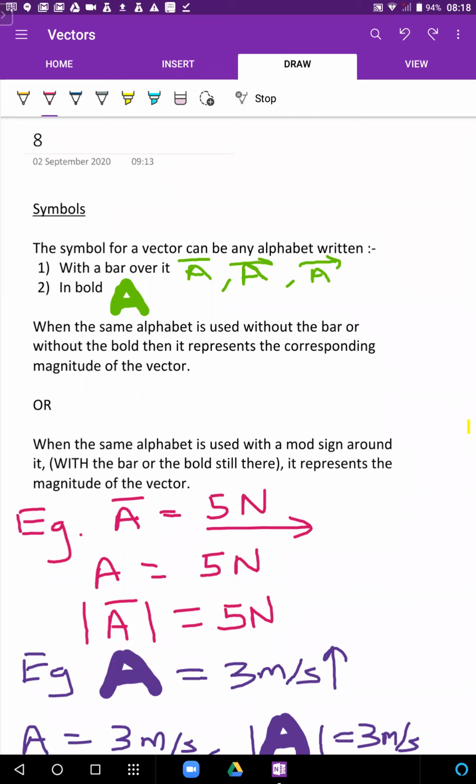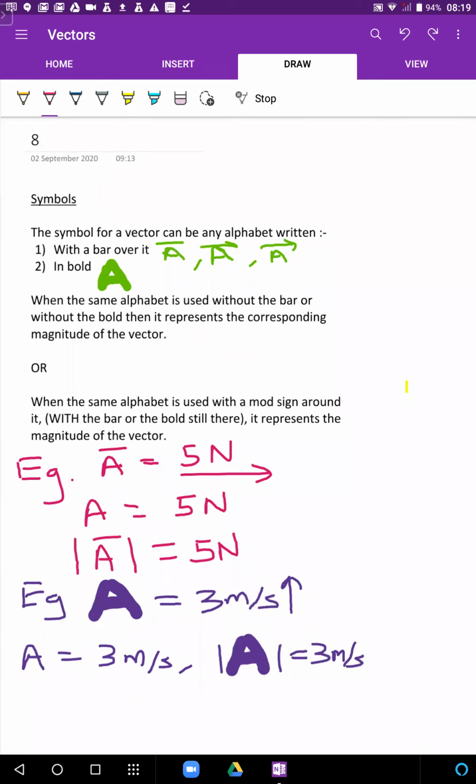We did this last time, but the idea is, to talk about the magnitude of a vector, you either remove the bar, just write A, so automatically you are talking only about the magnitude, or put a mod symbol. Okay, so these two vertical lines placed on either side of A bar are read as mod A bar. If you put the mod sign, we again remove the direction and only talk about the magnitude. Okay, see the same thing here too.